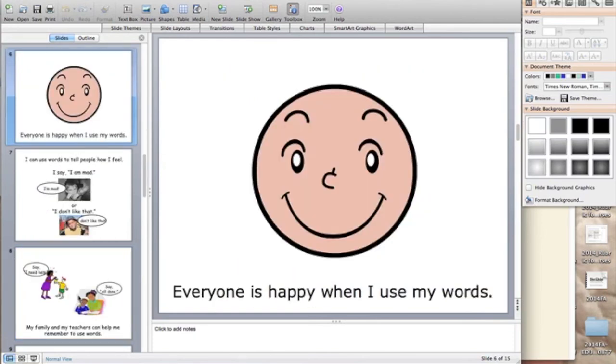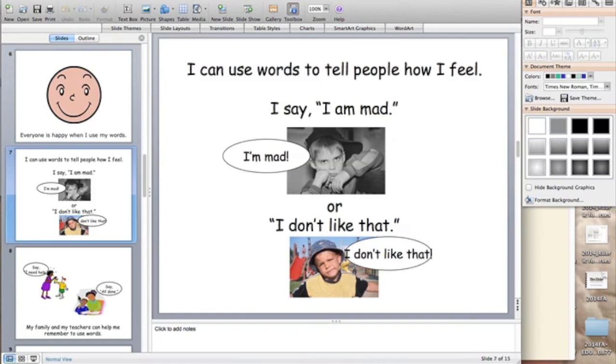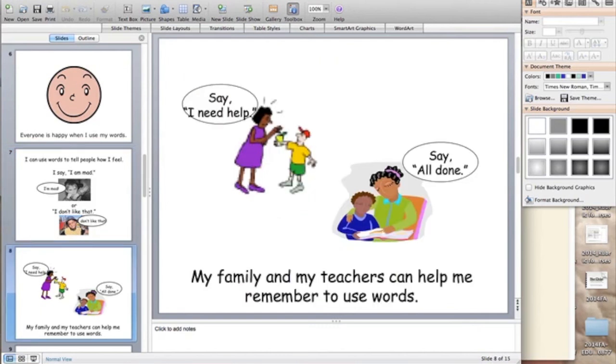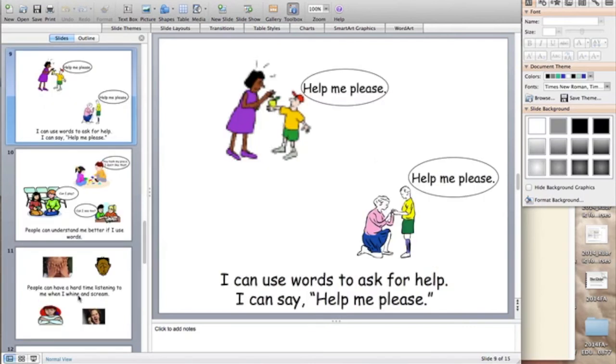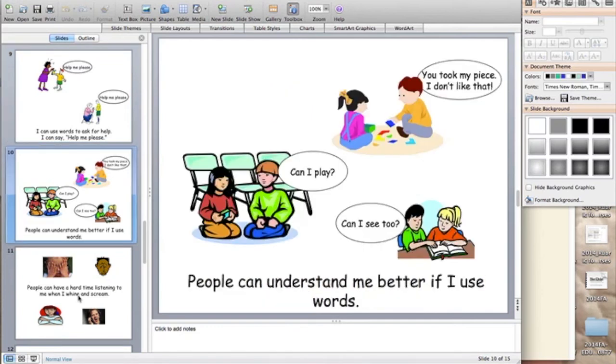Everyone is happy when I use my words. I can use words to tell people how I feel. I say, I am mad, or I don't like that. My family and my teachers can help me remember to use those words. Say, I need help, or say, all done. I can use words to ask for help. I can say, help me please. People can understand me better if I use words.